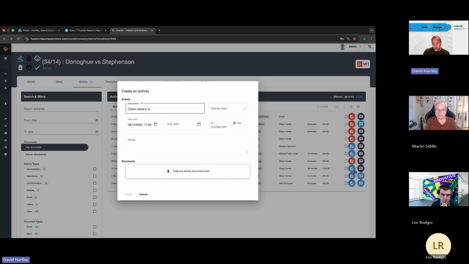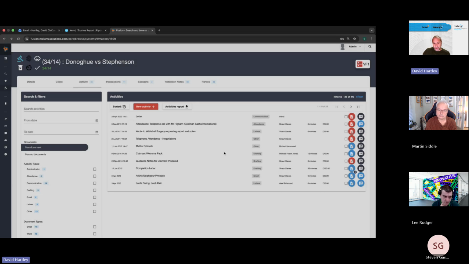Spelling's rubbish, isn't it? And so you can basically add a communication or an email or whatever it might be. You can drag and drop documents here, and I'll just correct my spelling before I commit it. And you can create an activity note, and you can have a document attached and things like that.